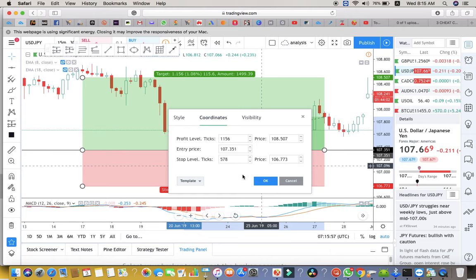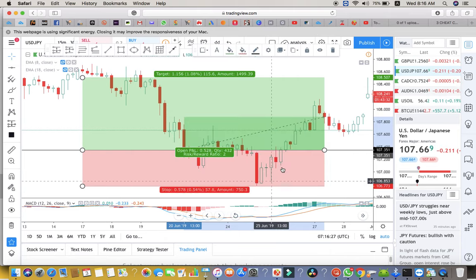So you are certain that if you lose, you should lose 57.8, which may be anything. 57.8, according to the lot size that I use, may be $10. According to the lot size you use, it may be $1 million, based on your account size and your risk appetite. So 57.8 can be anything. We can take the same exact trade, I make 10,000 naira, you make 5,000 naira, depending on the lot size that we use, based on our account size. So 57.8 pips is what I'm expecting to lose if this trade goes wrong. But obviously this trade did not go wrong. This is where we entered, right? The trade did not come back to hit this level.